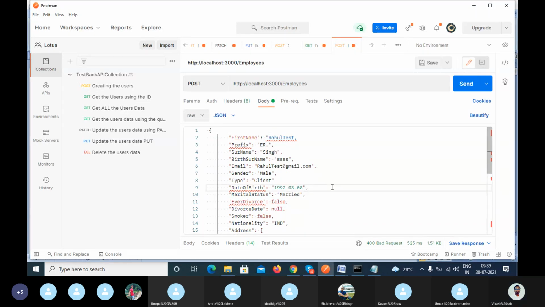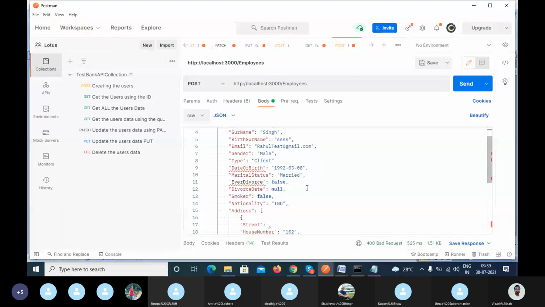Yes, Vikash. In name, the close brace is missing. The first name, Rahul test, double quotes are missing. Comma is required. Okay, third line is correct. And date of birth, before date of birth, a comma needs to be there. Comma is not required at that line.